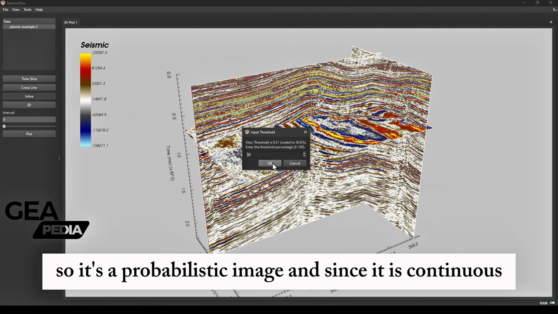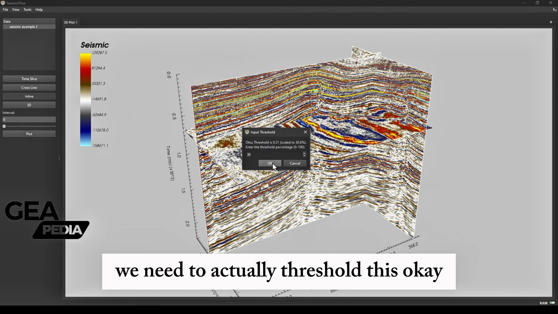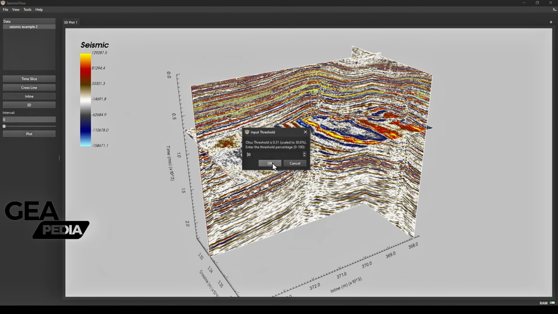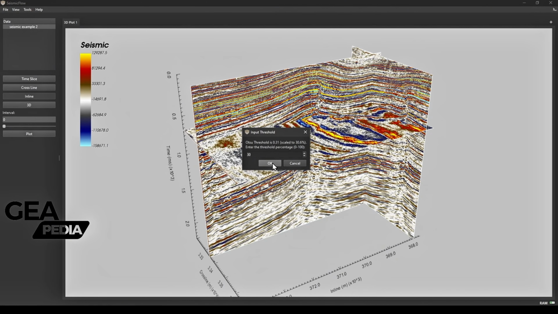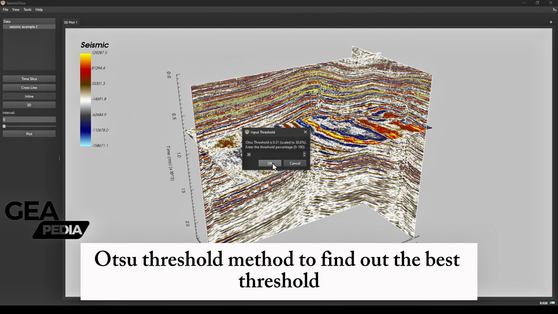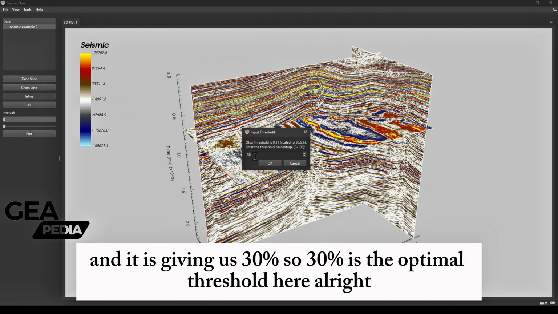So it's a probabilistic image, and since it is continuous, we need to actually threshold this, okay? To get the binary mask, right. And I used the Otsu threshold method to find out the best threshold. And it is giving us 30%, so 30% is the optimal threshold here, alright?